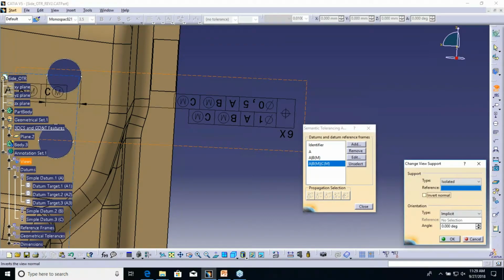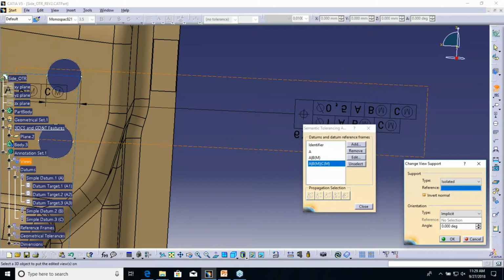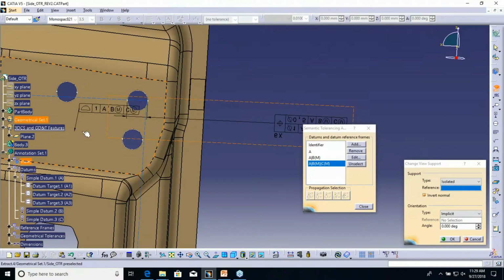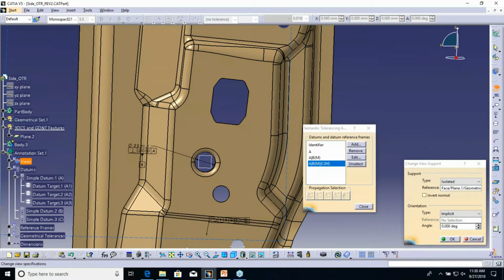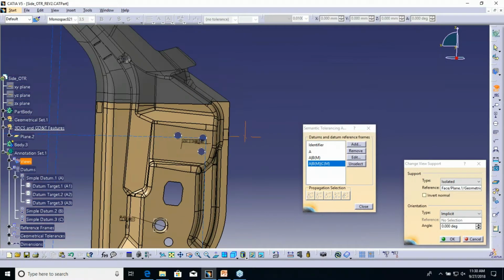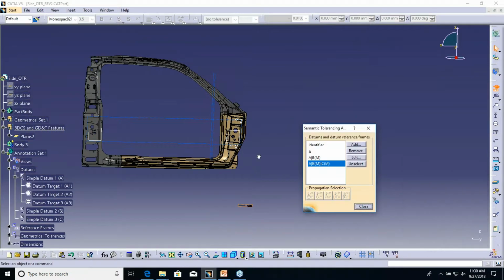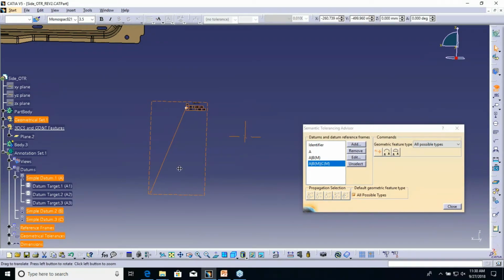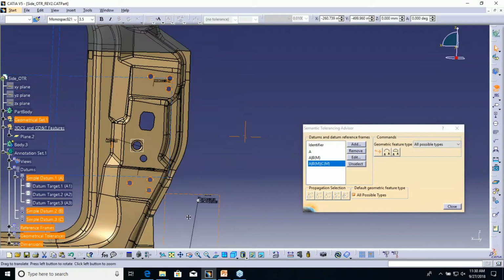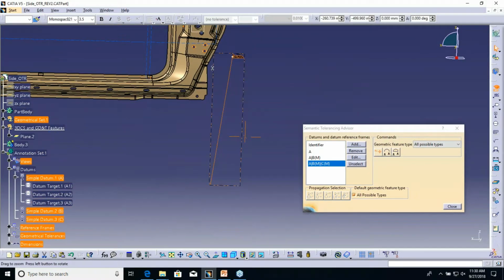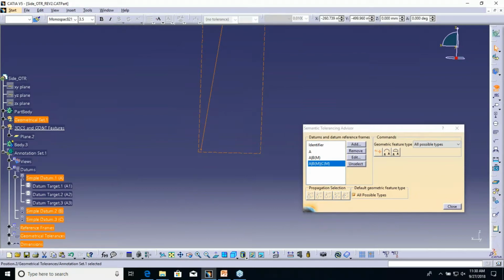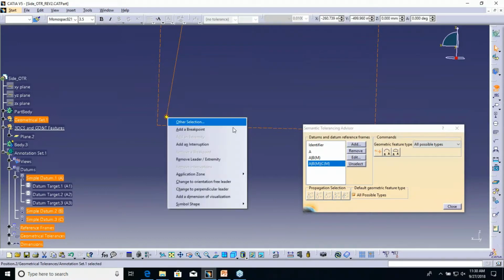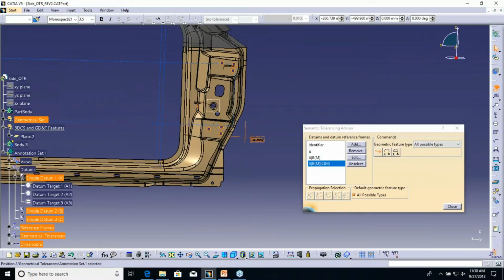All right, change view support, invert that. Yeah, so sometimes you might go through and, like this, throw it away on the bottom. So this does happen. It is still linked to the holes. I just have to relocate the leader line. So there's a little yellow diamond that's here. There's a lot of options here. So I'm just going to remove it.